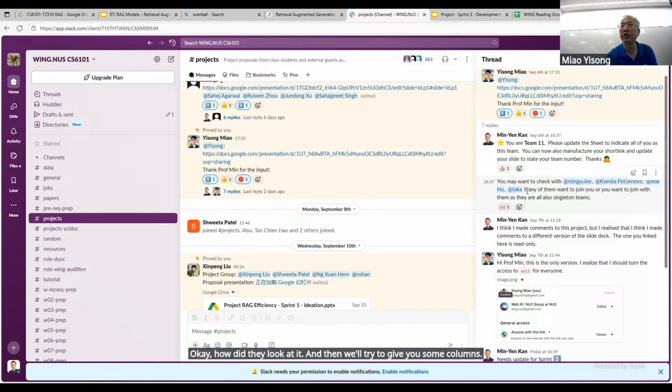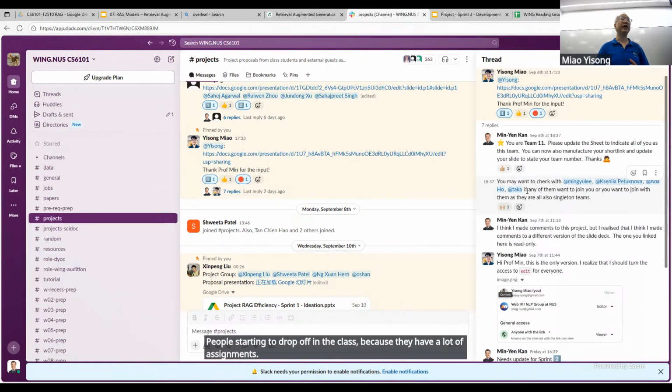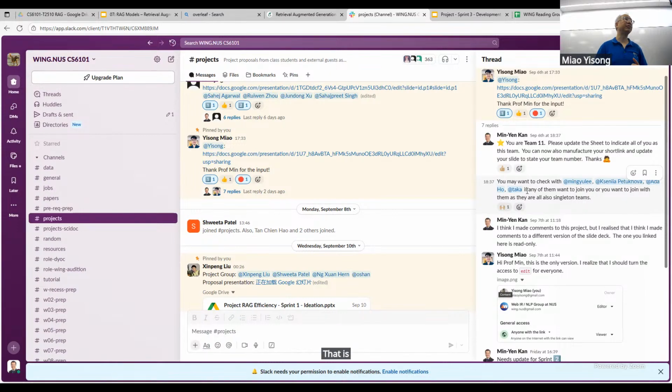All right, so it's very important that you have enough hands-on time, and it's at this point, like I said in the channel, that people start to drop off in the class because they have a lot of assignments. Okay, that is a reality because this course doesn't assign you very structured information. This sprint starts to help give some structure.